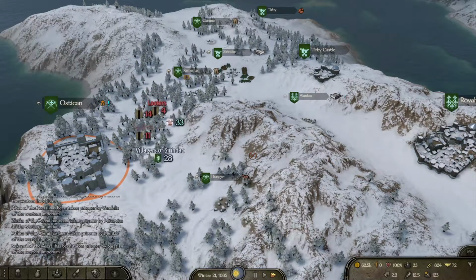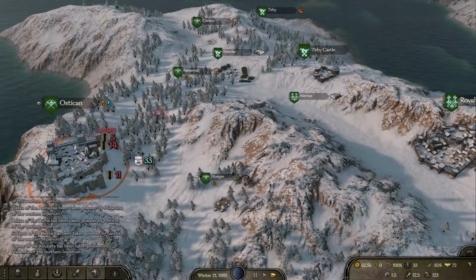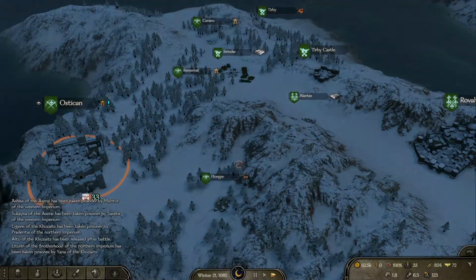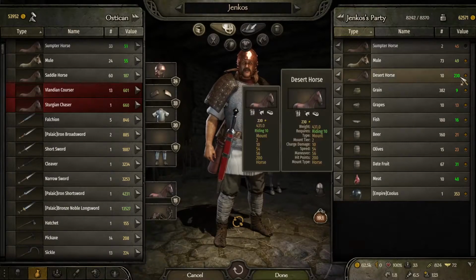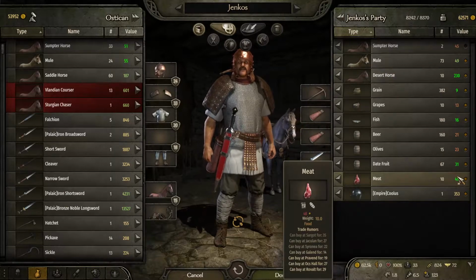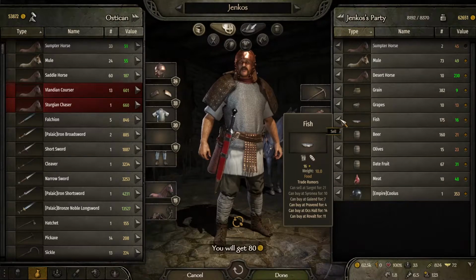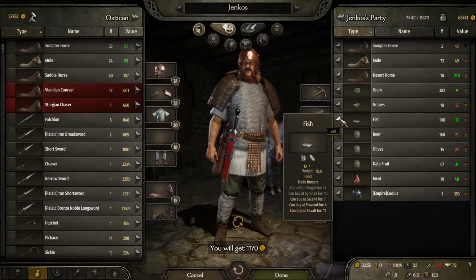We're making good progress, especially with the trade. 230. Meat 4. Not selling that. Fish 16. We can sell some of them. 100.